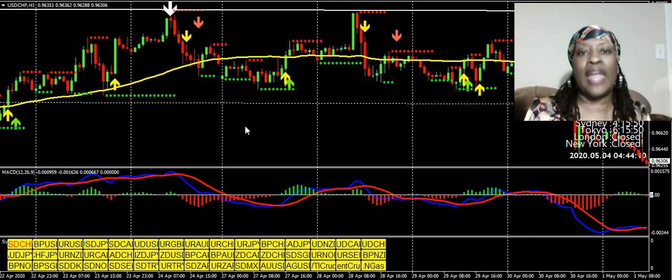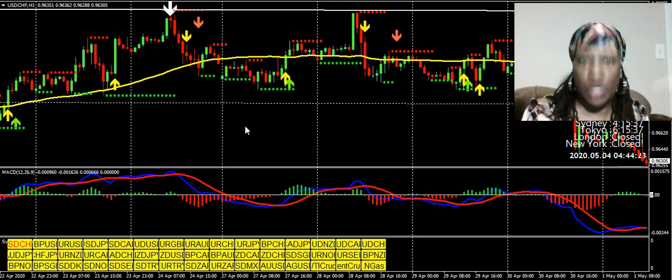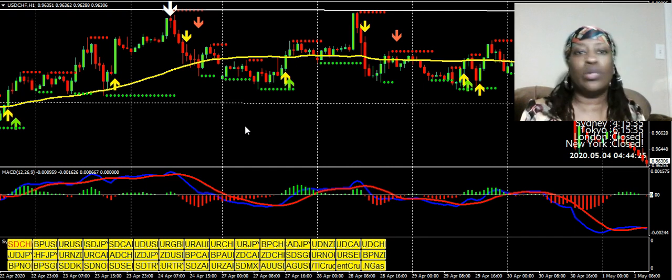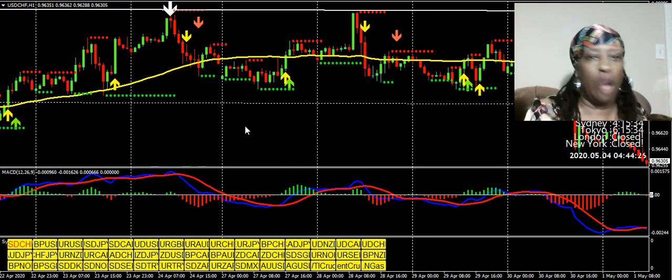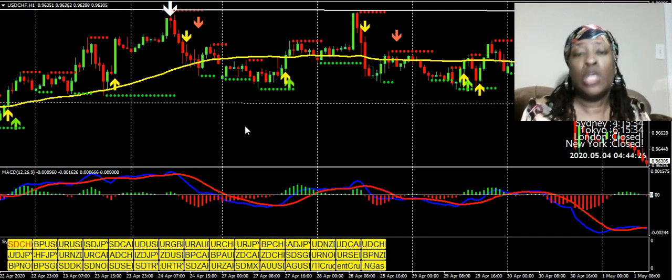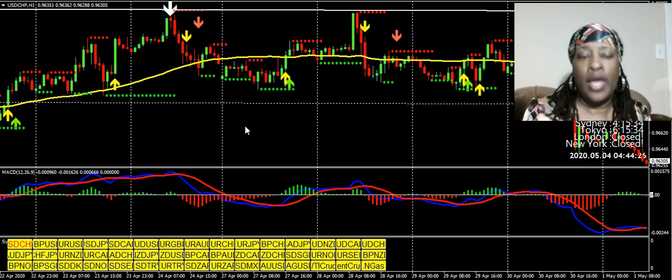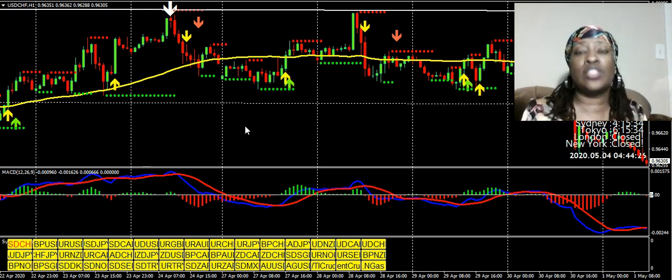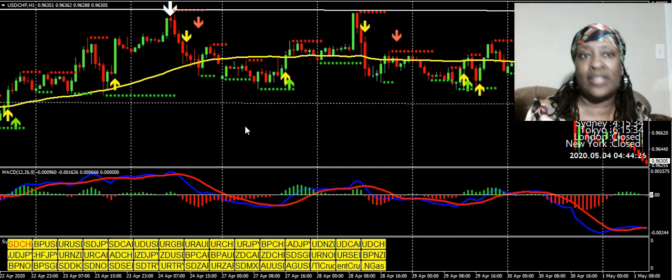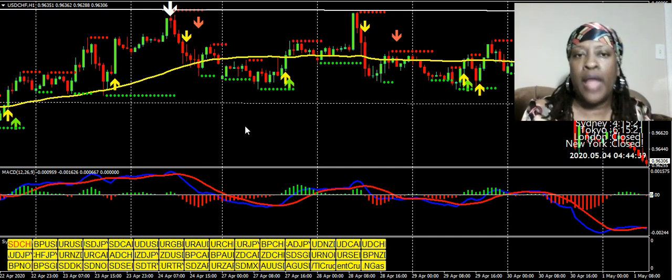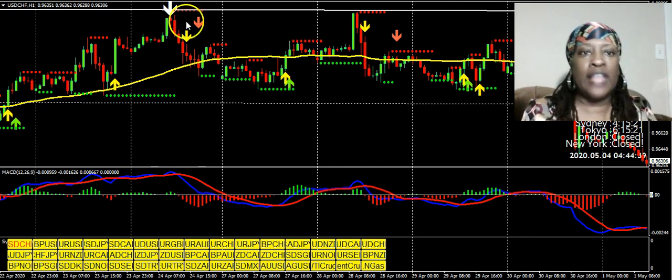Now, the first thing I must say, we always trade with the big arrow. Remember, we want to go where the price wants to go. If price wants to go down, we're not going to try to force price to go up, right? We're just going to travel with price. So we always follow the trend. And the big arrow indicates the trend for that period, for that time frame. So we want to follow that. So in this case, it's bearish.